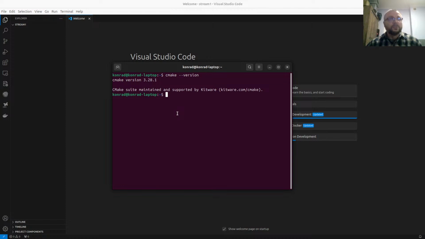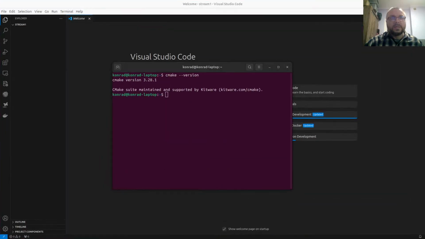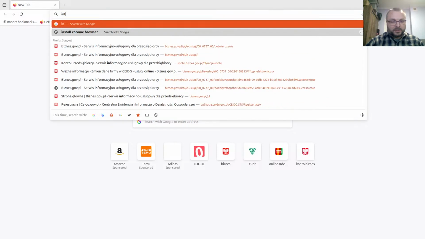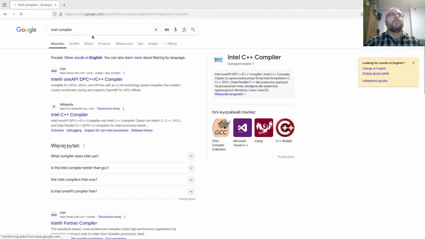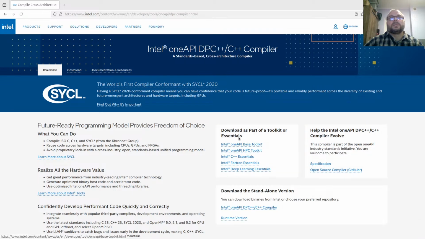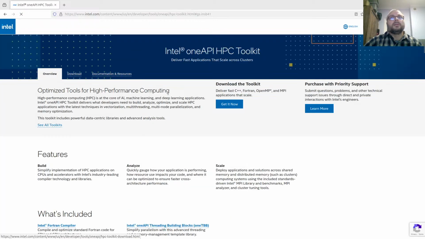So we need to have them installed, and please follow the additional instructions. For Intel we need the Intel compiler. If you type in Google Intel compiler, that will be oneAPI DPC++ compiler, and actually I have the HPC toolkit, and going to download.